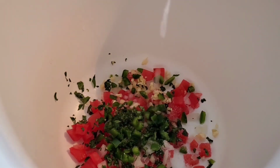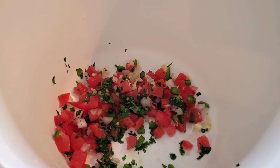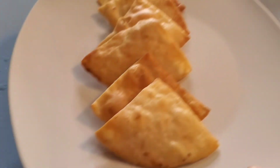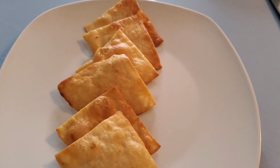And once again, if you let this sit for a few hours at least, the flavor would be much better. Even 30 minutes would be okay. But it would definitely taste a little bit stronger than it would if you hadn't. All right? So that is that sauce as well. So now we're just going to grab our chips here. And we're going to add our salsa to this.